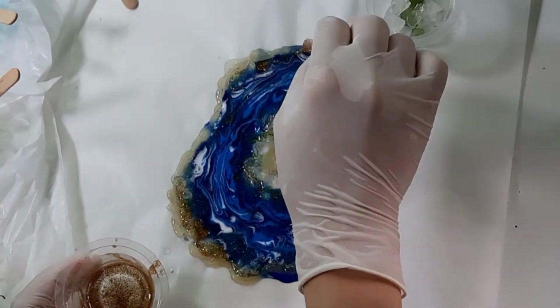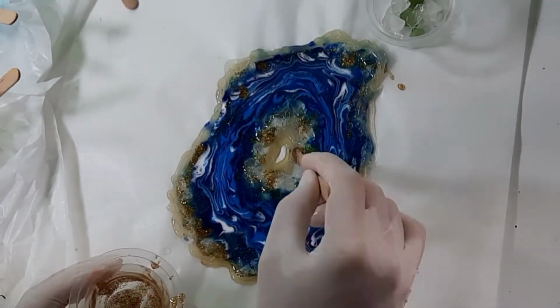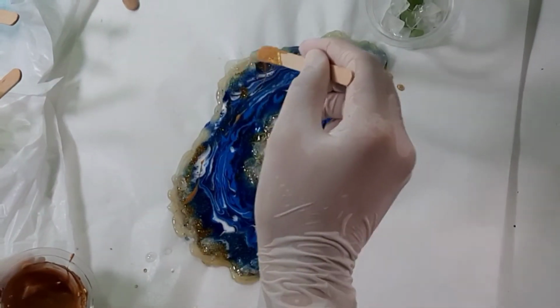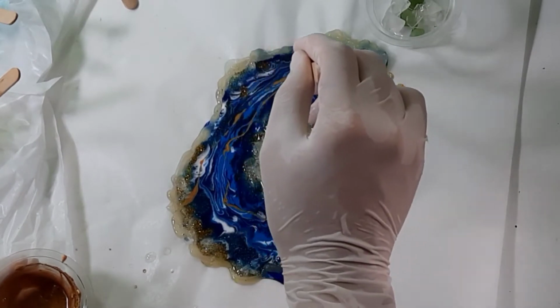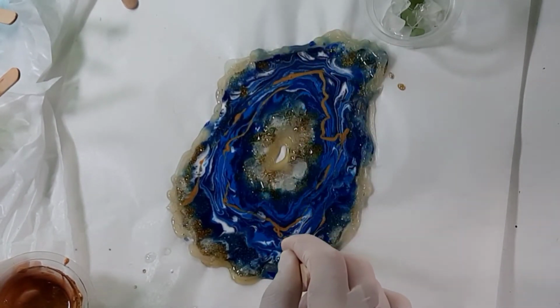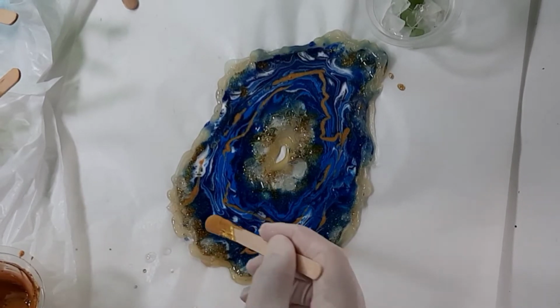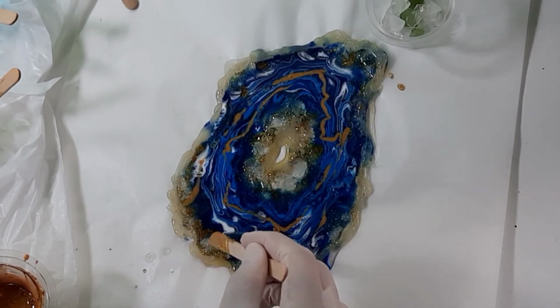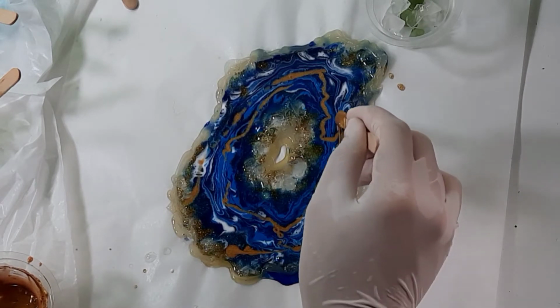And I'm adding some gold glitter close to the center. And now I'm trying to make some golden lines using resin mixed with a little bit of gold acrylic paint. And yeah, you can see the outcome is spreading a little bit, so later I will paint on the lines again using acrylic paint.